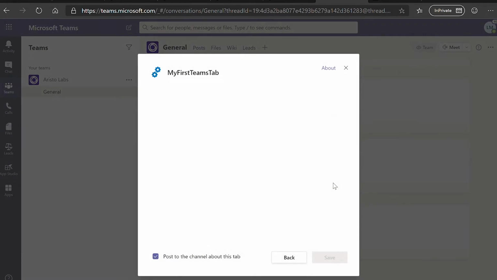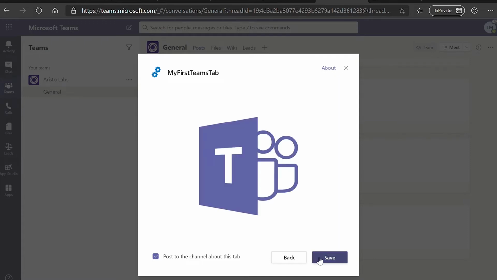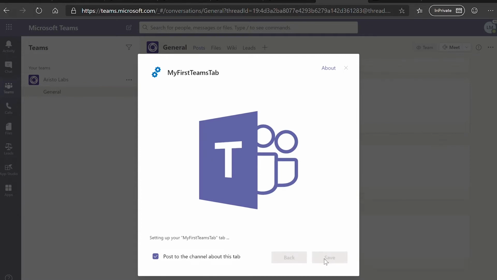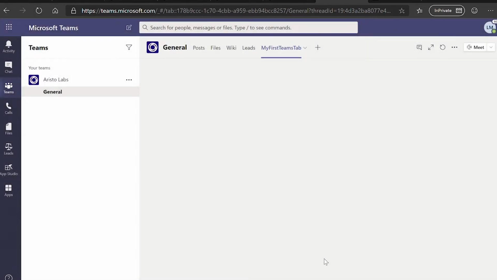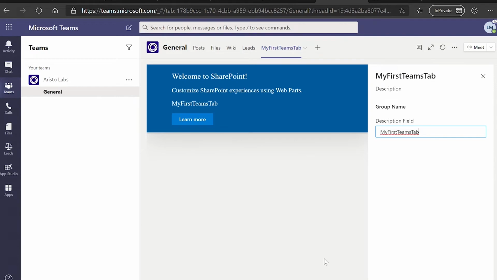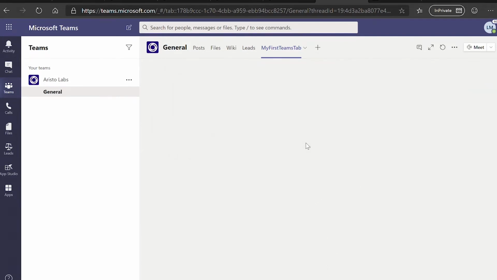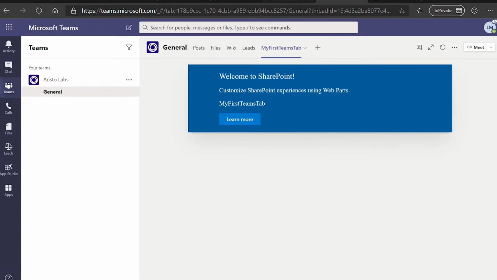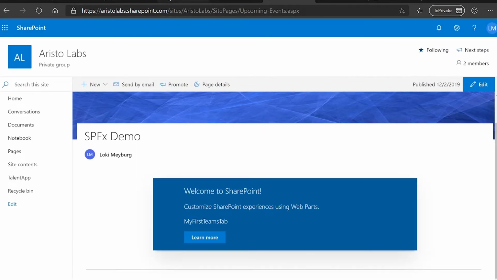And it's just going to take a few seconds to load and set things up over on the SharePoint side of things. And another second. And there you go. Click Next, click Save, sorry. And there you go. You should be seeing your application running inside of Teams and it's hosted over at SharePoint. So that's the simple Hello World application, and all of this functionality is available today.